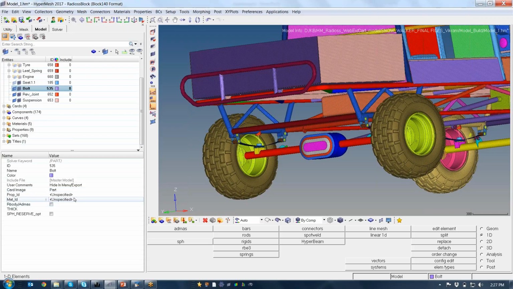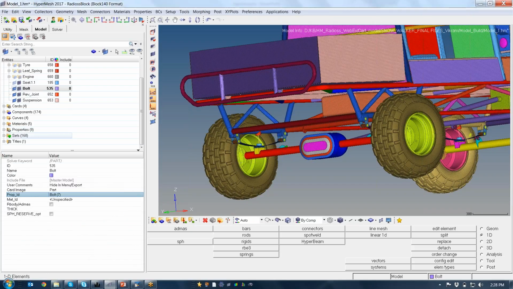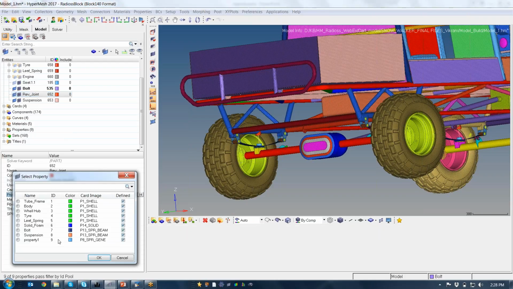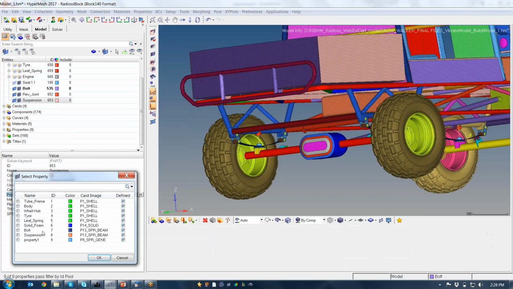So spring, of course, any of the springs don't require a material, it is only the property. So this is a bolt, so I'll call it the bolt property, and this is a revolute joint, so I will call it that. I think, yeah, this is the one, I didn't properly name it, and this is the suspension.